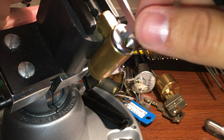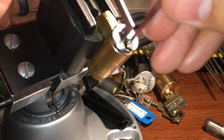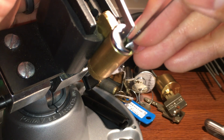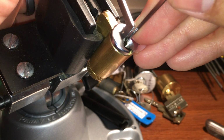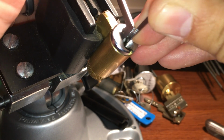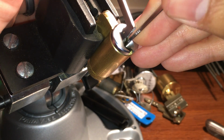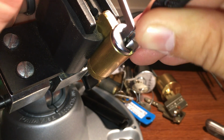A little bit of me wants to be able to pick this, and a big majority of me does not want to be able to pick this. I really like to make an actual challenge lock, something that everyone would have fun picking or attempting to pick, but still shows a great deal of challenge for people. That is what I would really like to do.